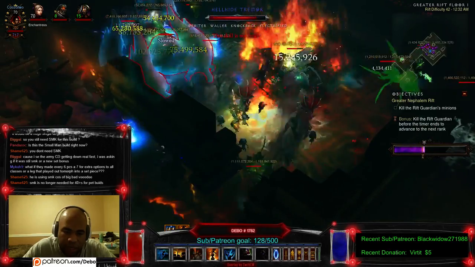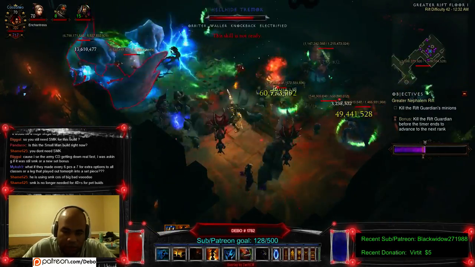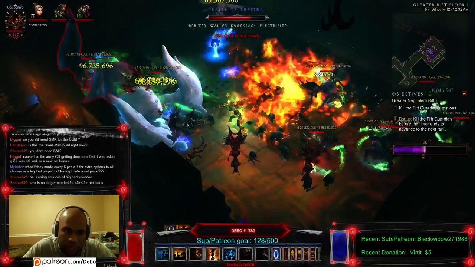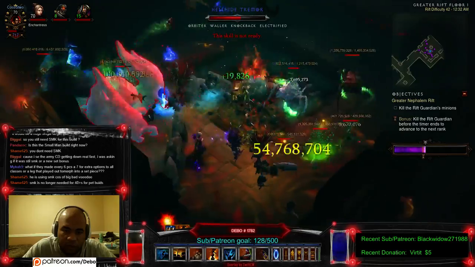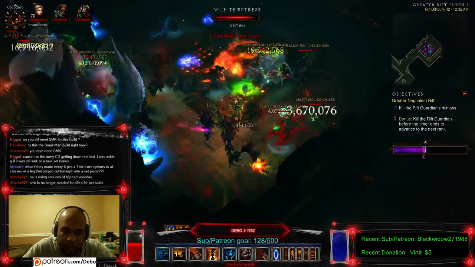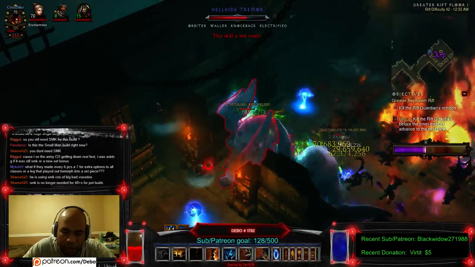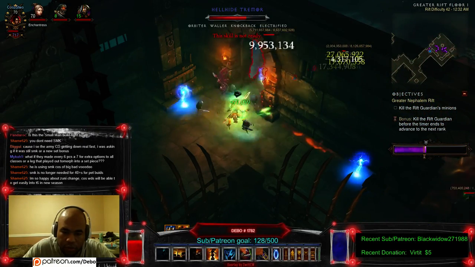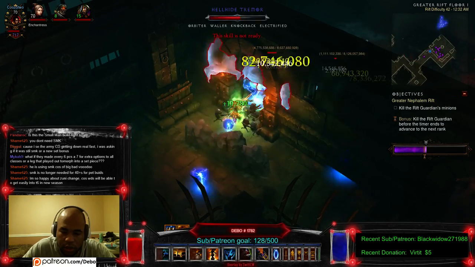Piranhas up all the time to get the increased damage. And just basically let the fetishes do their work. It sometimes takes a little bit when they're all attacking their own individual targets, but that's okay. This is Orbiter, Waller, knockback, electrified. Drop the Hex right on the elites. Ooh, pick up that health globe. Alright.